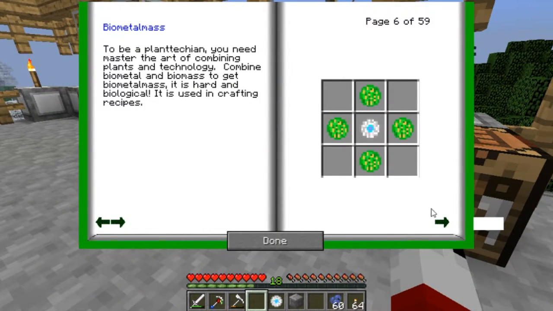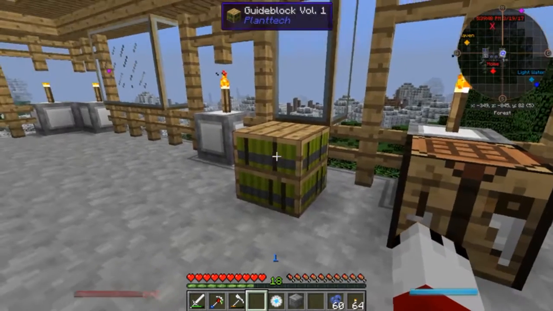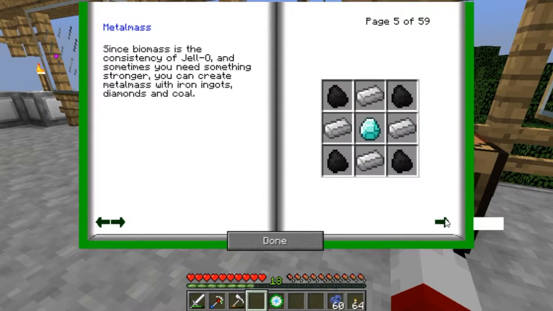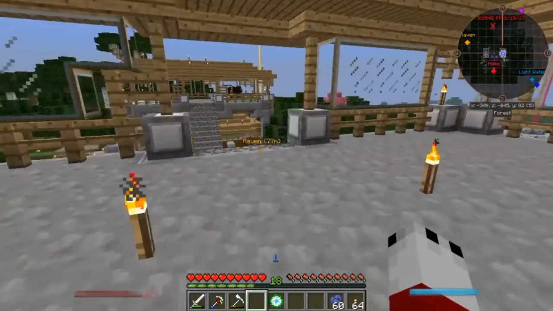We place it around this so it becomes the bio metal mass. Okay, that's okay. So click on this, place it here. We're gonna take the biomass. Awesome. So we got the bio metal mass. Awesome. That is freaking cool. It just sounds cool. And then with the bio metal mass, we are going to need to put that around it, and we need the biomass block. Good lord, we need to get more wheat.